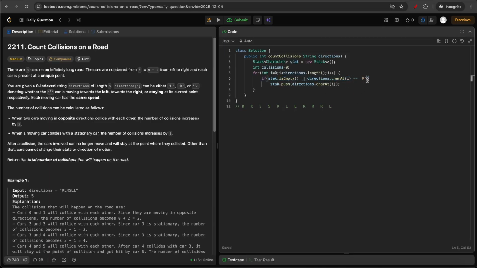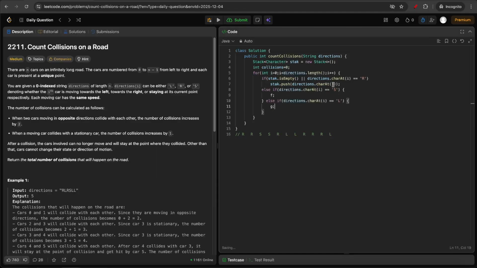So this is the case for R. Now let's proceed with the other cases. So next we have directions of the current character as, let's say, S. And then finally we have the last condition where the current character will be L. So these are all the three possible directions we can have.